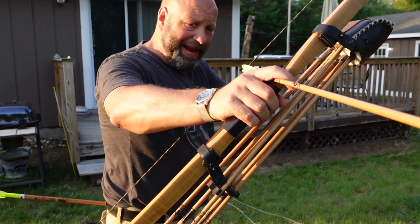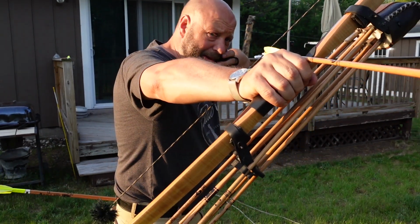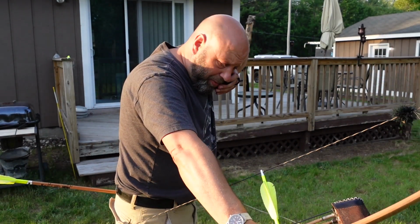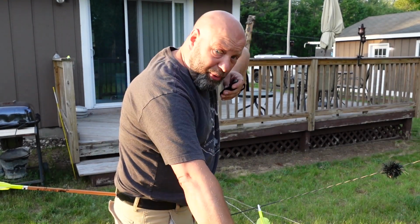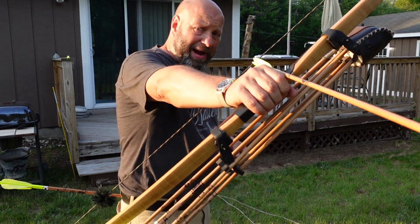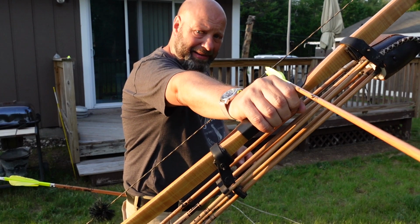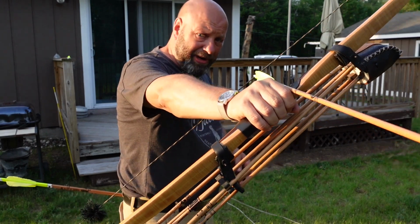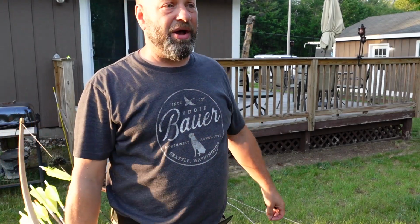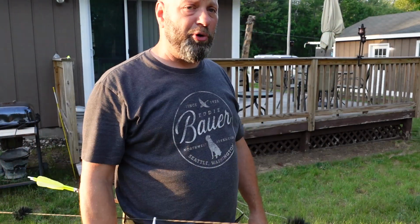Bent elbow, you see a lot of guys that shoot like this with that real bent elbow. I don't know how else I could show you that bent elbow, and then they push it forward. I don't do that, but I am still pushing with that bow arm. My elbow is out, but it is not locked. It's straight, but not locked. There's a difference. Just slightly unlocked is how I like it, that way I can give that little bit of push.